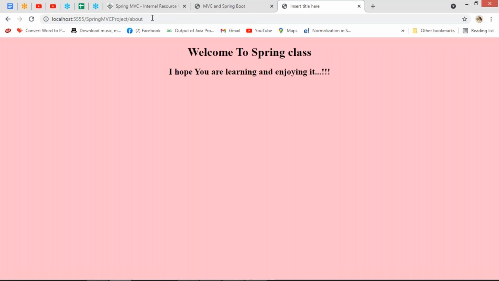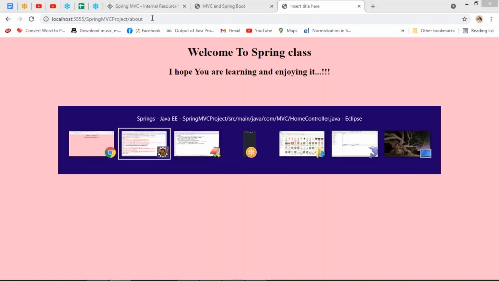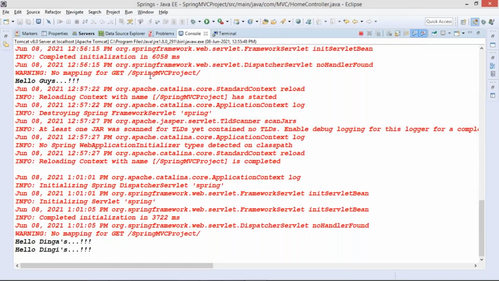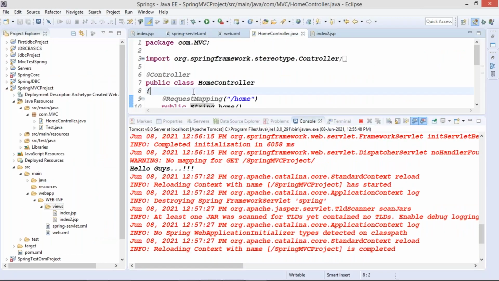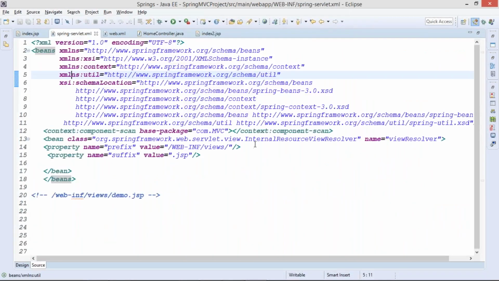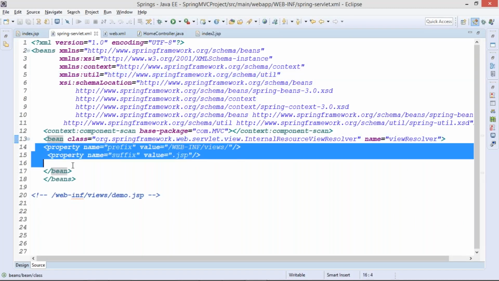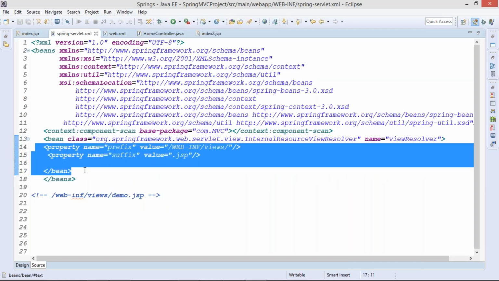So guys, that's what our backend controller can handle, any number of views, but it will not handle them directly. It will make use of the view resolver. You can see this view resolver, it is an interface, but we are using an implementation class. The view resolver specifies from where to pick which JSP you want. We will have multiple views, but which view to pick is decided by your view resolver.